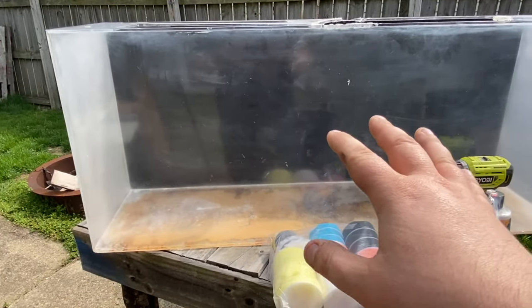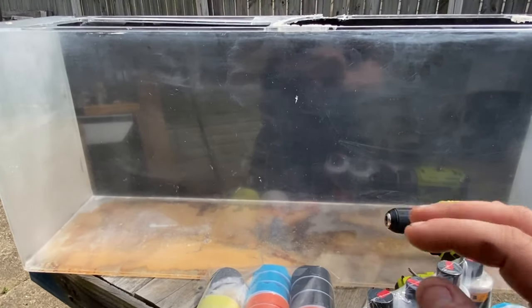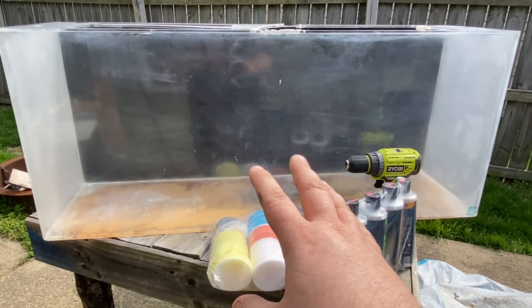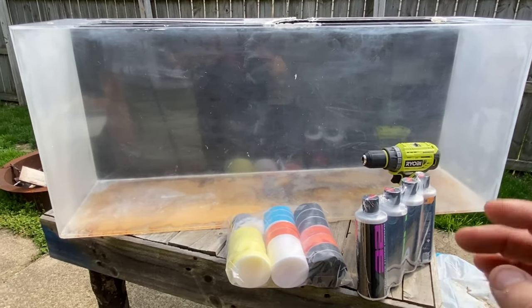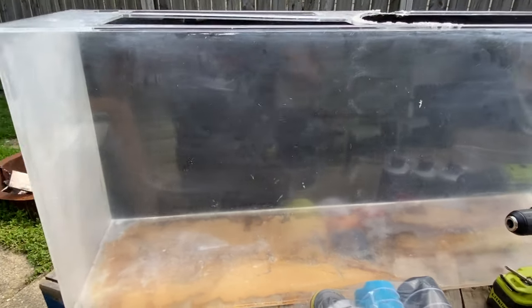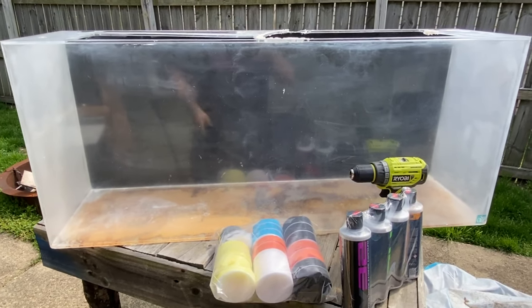The aquarium's not drilled, and my plans are to just try to see if I can make it clear. Worst case, I can use this as a sump. It'd be perfect for a sump for one of my fish racks. And if that doesn't work, I could always donate this off to Ohio Fish Rescue. Maybe they could use it as a quarantine tank or whatever else.